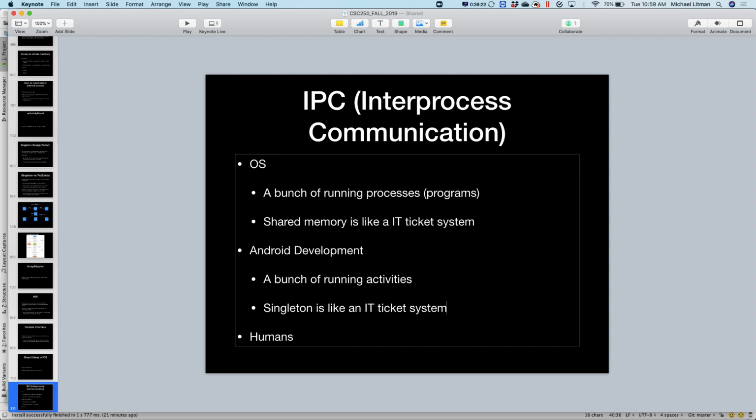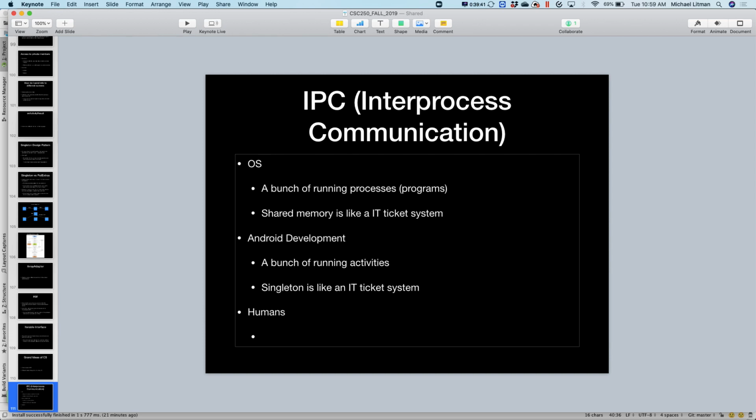We have this common place that we put stuff, and only when somebody goes and checks it is it maybe meaningful. Human beings actually use the IT ticket system; that's our way of accomplishing that.